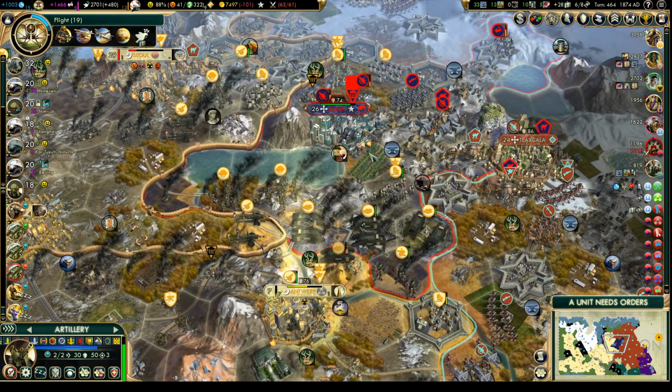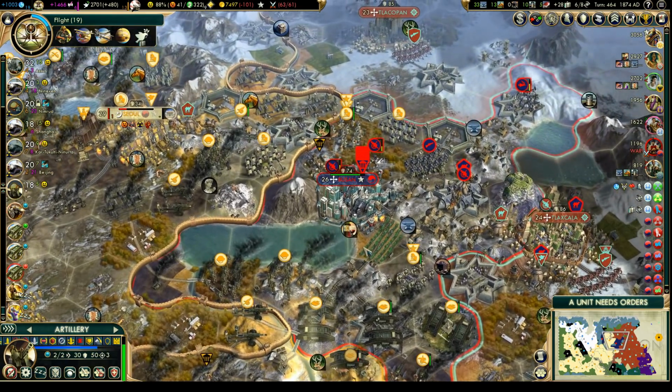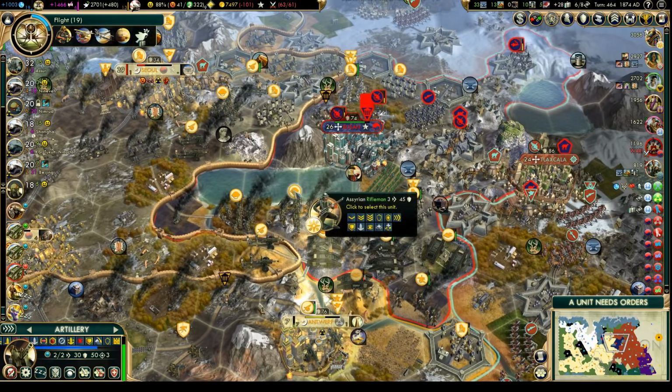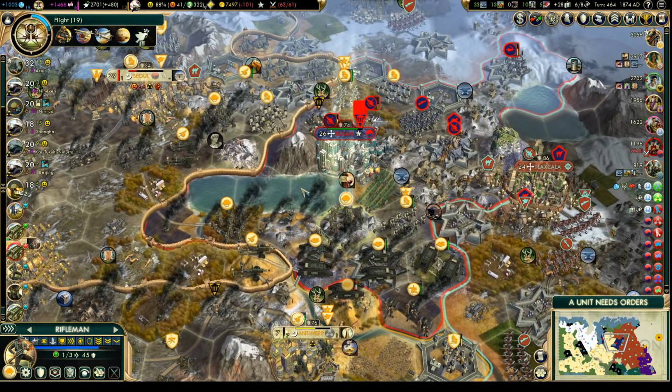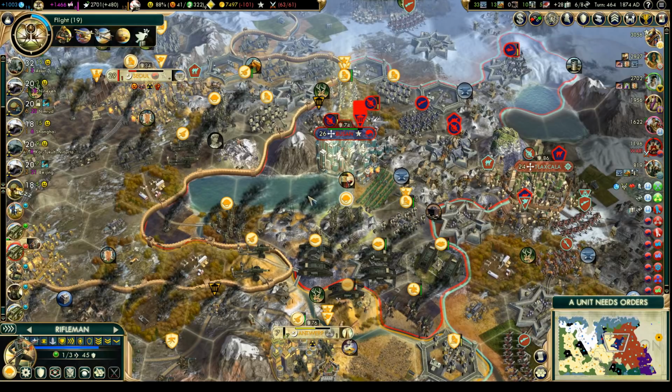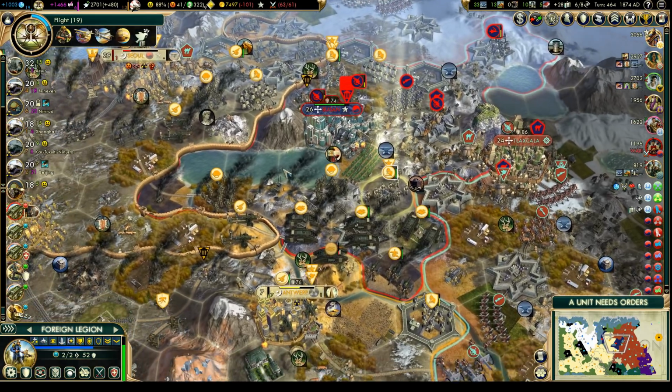I'm not even sure that I want to move another unit on this tile. There was just so much damage that I don't want to risk it. I'll just move a rifleman. Actually, how strong are you? 45. I don't have to move anything to this tile. I can just sit here. That's perfectly fine.